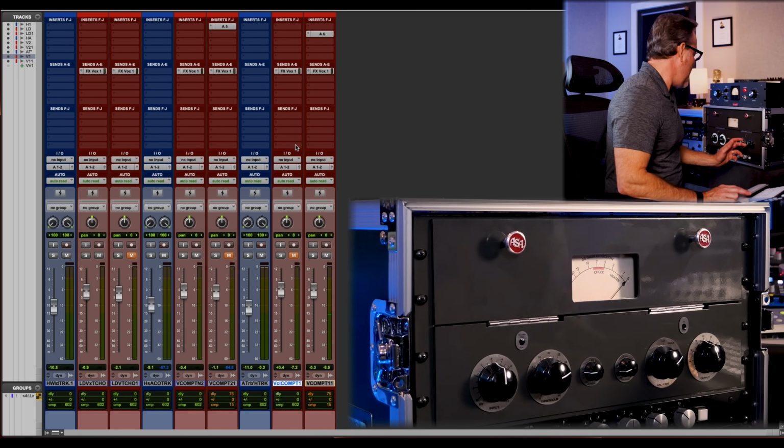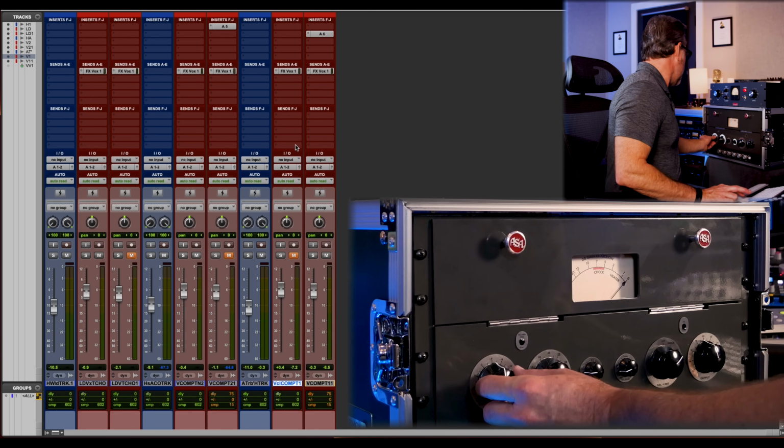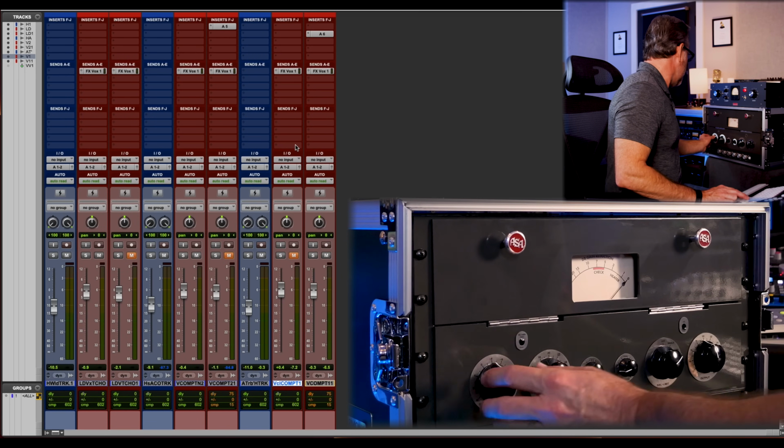And then that's pretty heavy-handed. So what you could do, and the way that I do use variable mu compressors very often, I get a certain amount of dB reduction on them, and then follow it with something with some character. Maybe I follow it with an 1176 or something like that. So let's kind of hear that. I'm really enjoying playing with this.